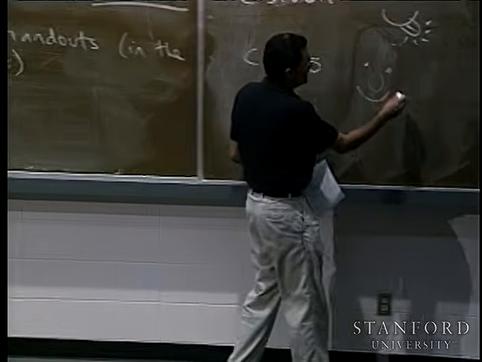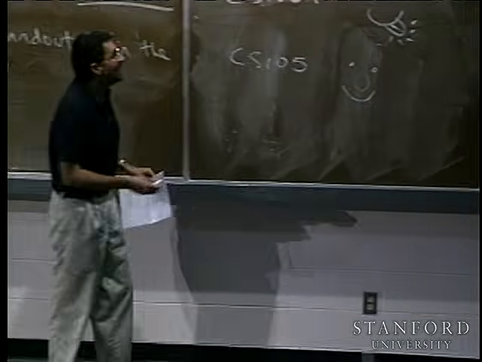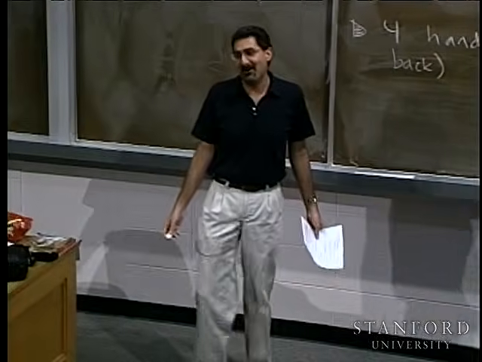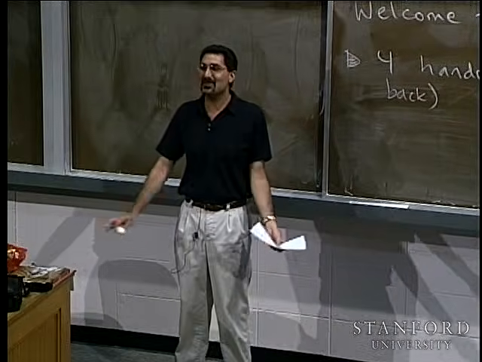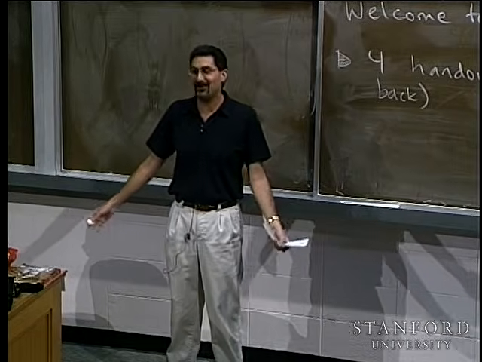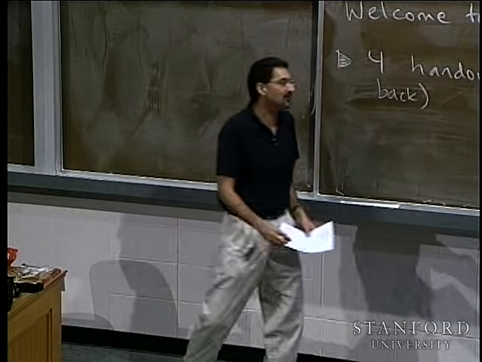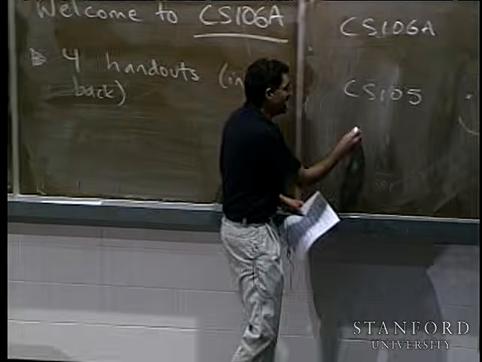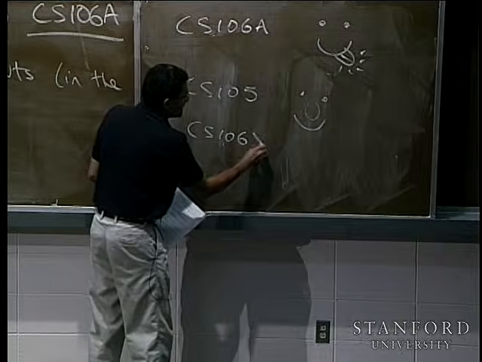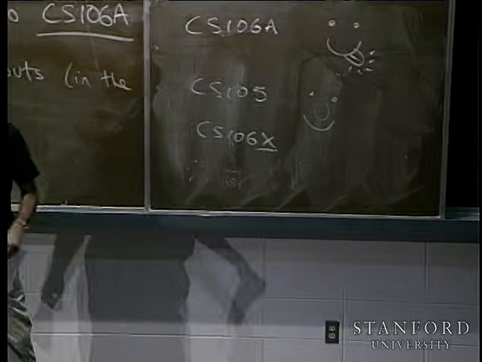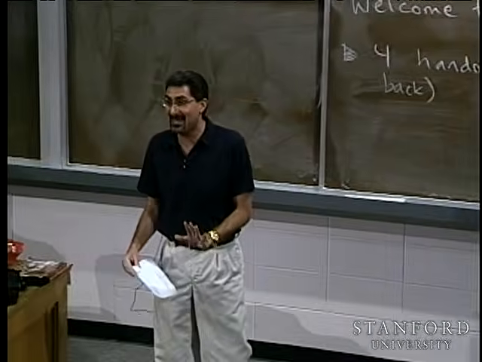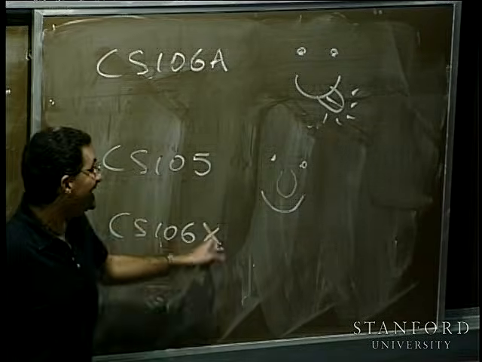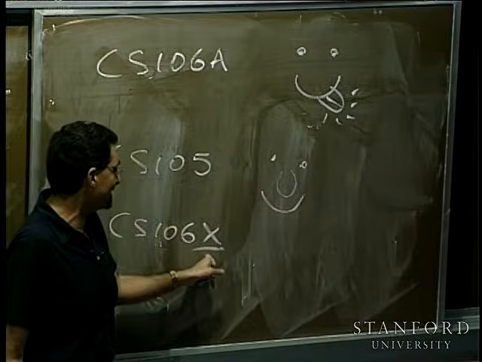So it's sort of like, well, we'll hook you up to the IV drip. And you're like, well, 106A, you told me I don't need any previous background. Well, hey, Mehran, I got lots of background. I got so much background it hurts. I got AP background. I got working through school doing software engineering background. I'm not sure I should be here. That could be the case. We have another class called CS 106X, and as the X kind of implies, it's sort of the extreme games version of the class. Now, it stands for accelerated, right? Because A was already taken, so we had to come up with something else.